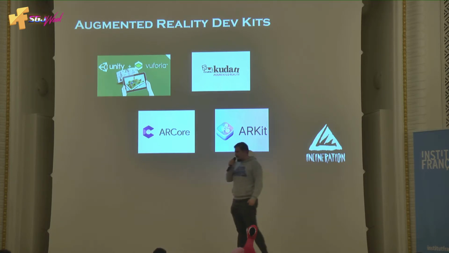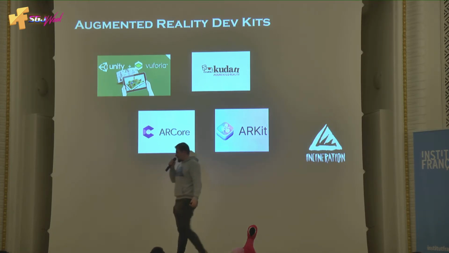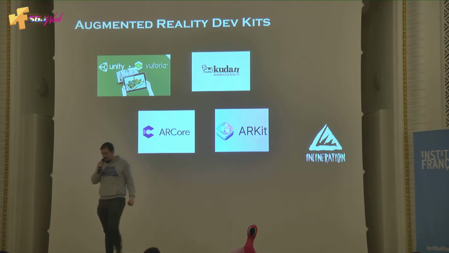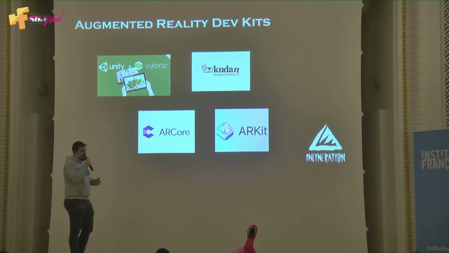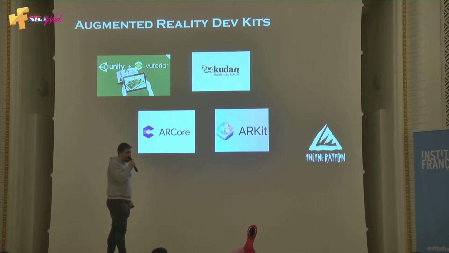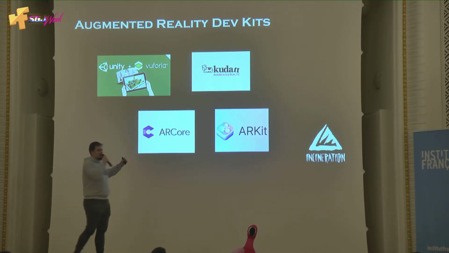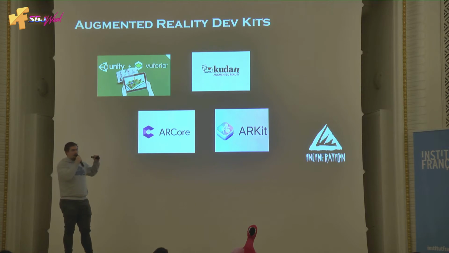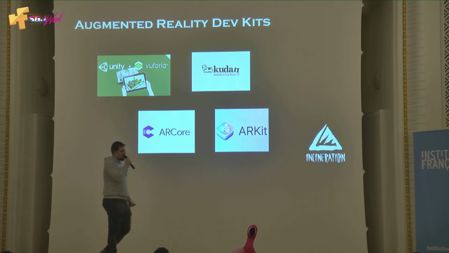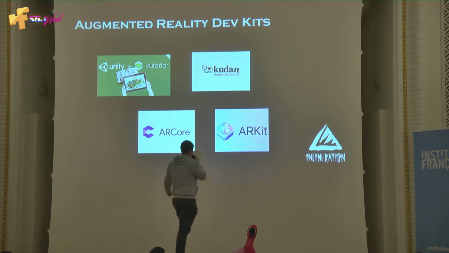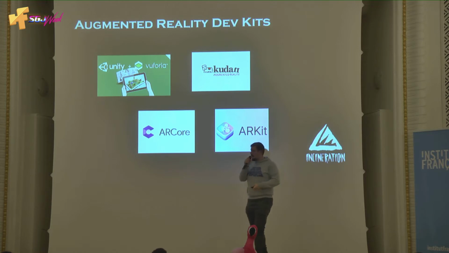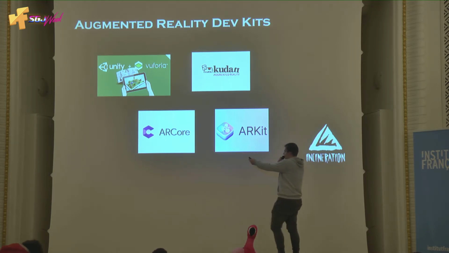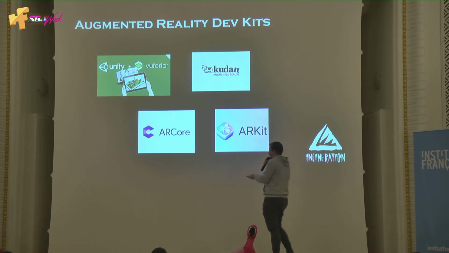In order to develop for this technology, in order to get started, you can use several dev kits. There's a lot of tutorials and interesting stuff online you can find. The most conventional ones for markered augmented reality are Vuforia and Kudan. They could both be used with Unity and Unreal Engine. And the ones for markerless are ARCore and ARKit, respectively by Google and Apple.